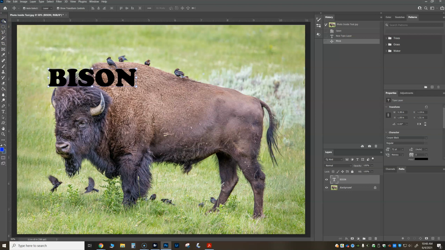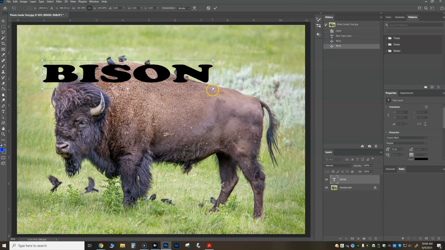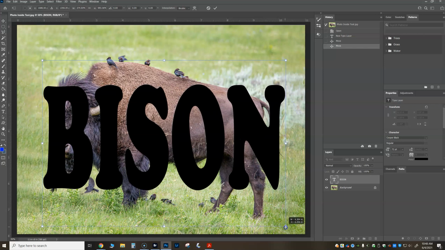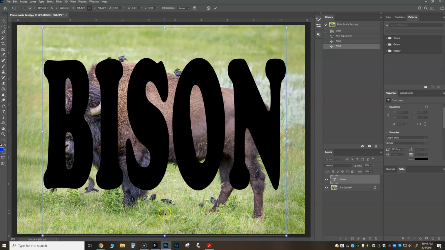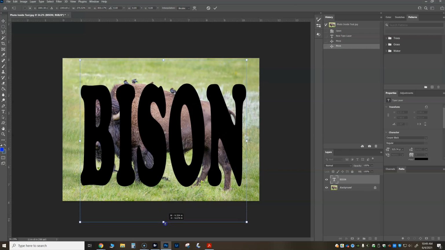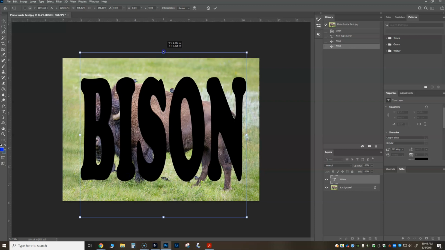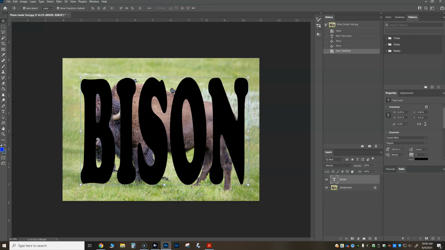And then I'm going to grab the Move tool, top tool, and I'm going to stretch this nice and big. In the newest version of Photoshop, you have to hold down Shift to stretch and distort bison. Make it about the size of the buffalo. If you need to zoom out a little bit, you can do that as you're stretching. So I'm going to go probably somewhere along these lines. And you can resize it a little bit later if you need to.